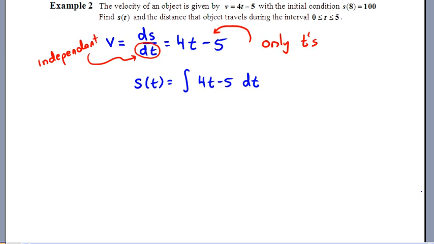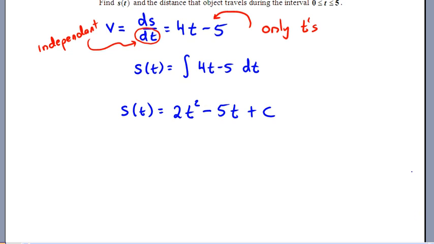This is going to happen pretty quick. It looks like s at any time t, if I do an antiderivative here, so this one's just in powers, I can do that pretty quick. Looks like we'll have 2t squared minus 5t. Oh, but also a constant. There's a plus c in there. And at first glance, I'm not too sure what that c would be.